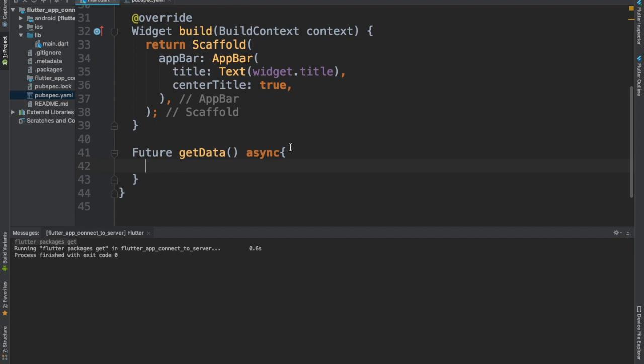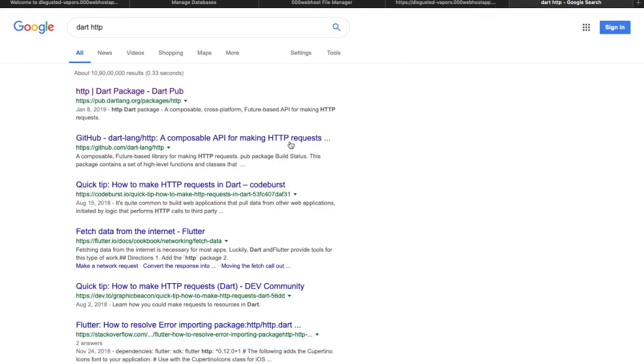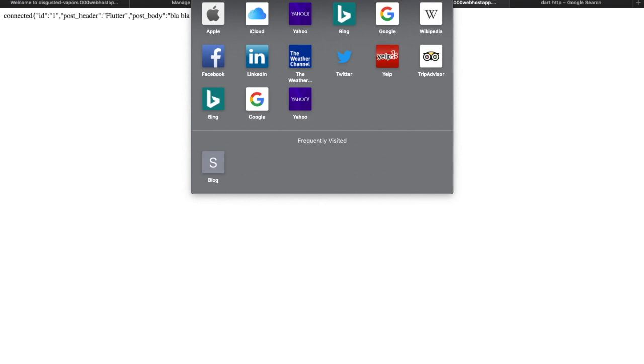So inside here, first we have to define URL, which is going to be equal to, come back to our web browser, and this is the URL we want.